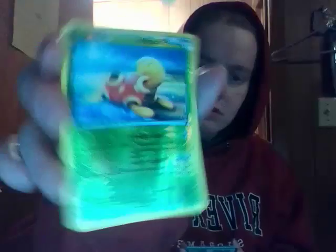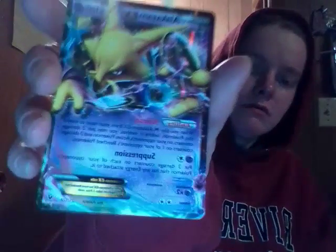I got an uncommon Shelgon here, which is all shiny. But it says uncommon, so it's really cool. I didn't think they still did the common or uncommon cards like that. Didn't really pay much attention. Then I got an Alakazam here. No symbol, but I'm going to say this is a rare one. I really like that one. Nice, glossy holo card. That's a whole holo, not just a small box where the image is supposed to be, so that's kind of nice.